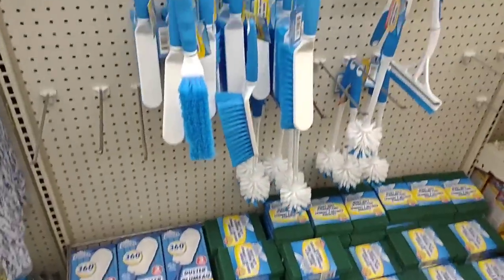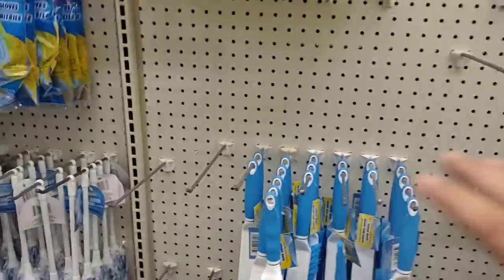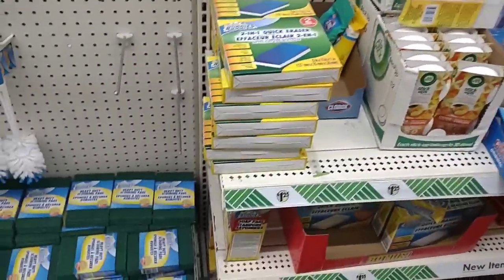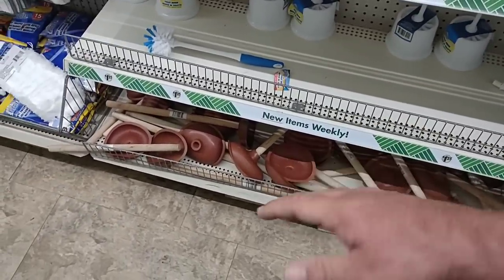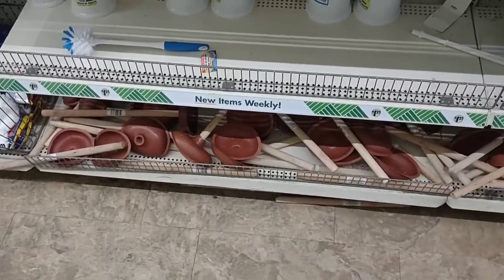A lot of this stuff — all the scrubbing stuff you need for the kitchen, the toilet, all these kind of things. Honestly, I would recommend anything here except for the plunger. I don't know where they found those plungers, but they're not good. I was literally trying to stick one to the ground the last time and it just kept falling over. You know how you stick it on the ground and it should just slowly come up? Nope — it just plops right over.